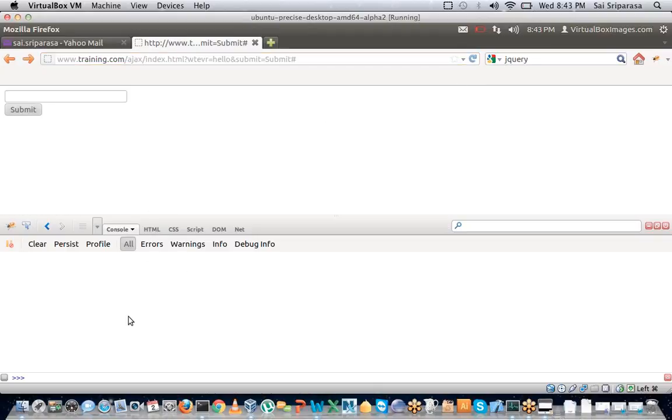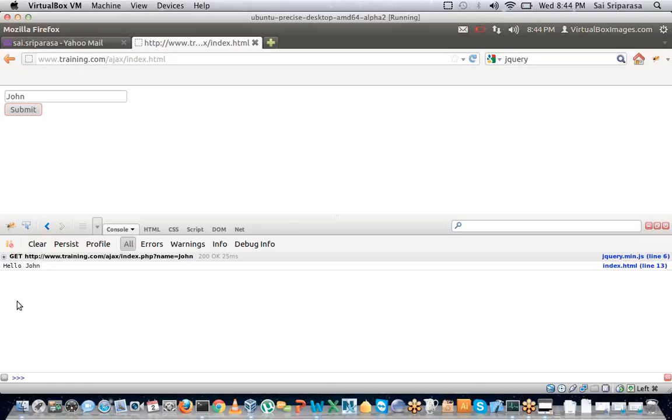The first good thing is that we do not have any errors here. Now let's put in John. Keep in mind, when I clicked the button earlier, the page refreshed. Let me remove this and reload the page. So I'm seeing John. The last time when I clicked submit, the page was redirected to index.php and a message was printed. Now let's see what happens here when I click it.